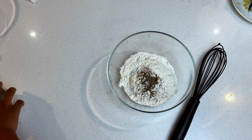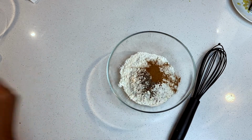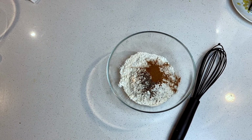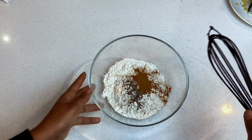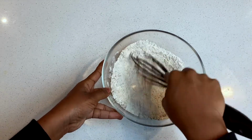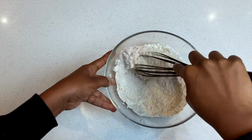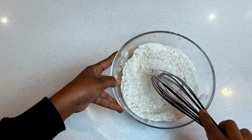We've got some ground cinnamon. And we mix it all up, just give it a good mix. It's nothing too serious at this stage. And there we go.